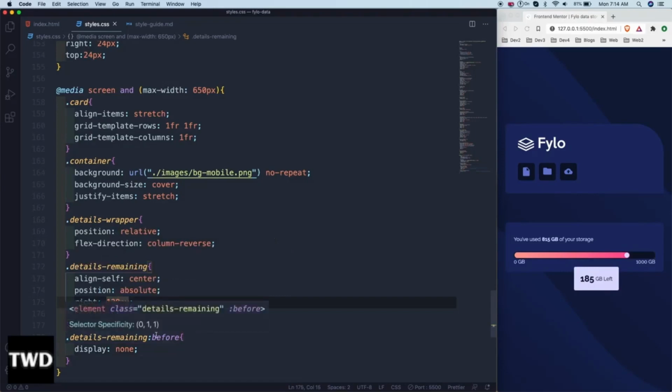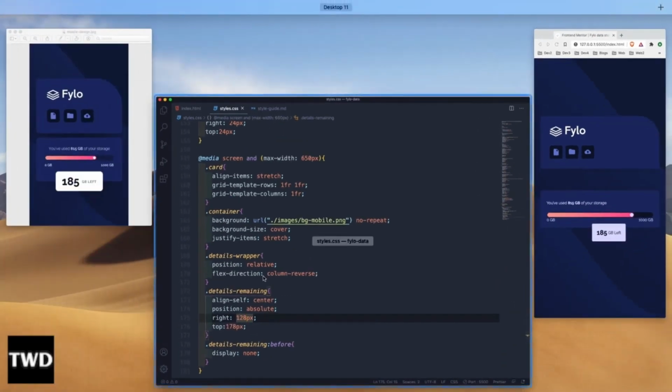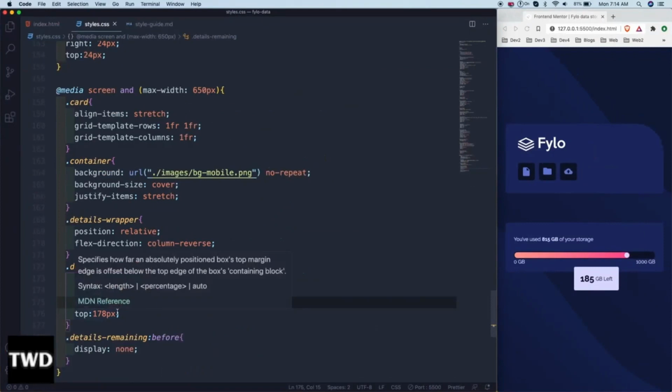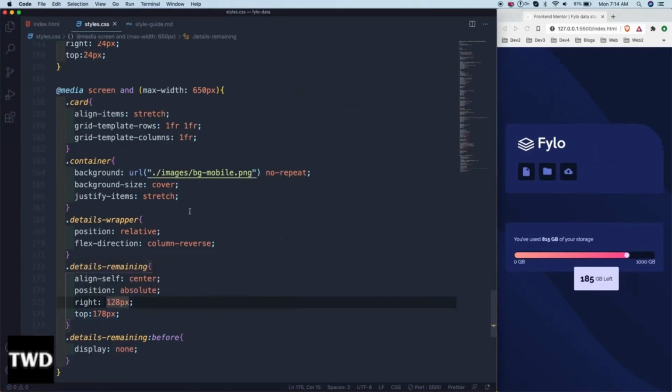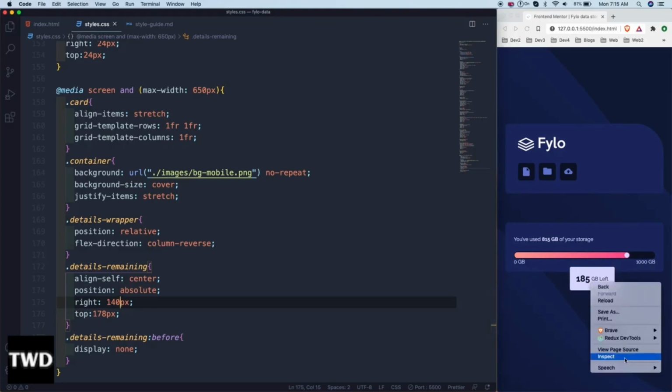Let me move it. I think it is in the center. Yeah, it is in the center. Let me move it a bit more. So it's very easy to move it. So I think 135, 140. Let me do one thing. Let me move it from there.